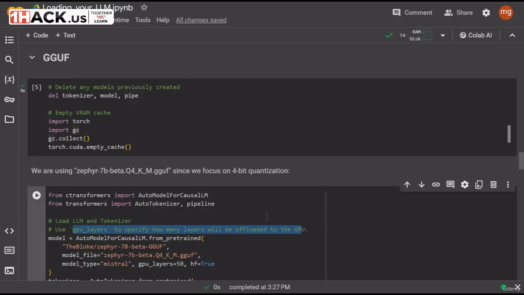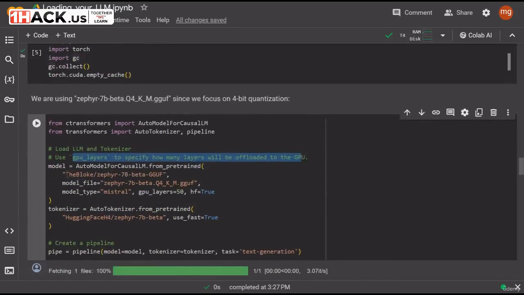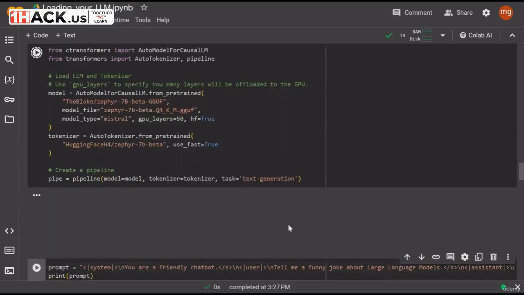So again, everything remains the same. We just load the Zephyr 7B GGUF format model. We give it the model file, then we tell it the model type, the GPU layers, the tokenizer, and the name of the model, and then we create the pipeline for it.